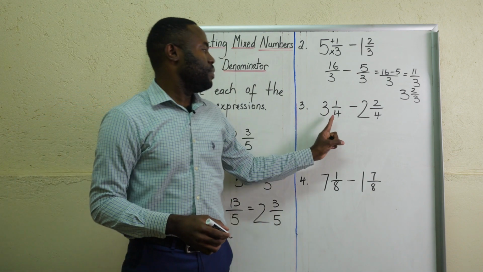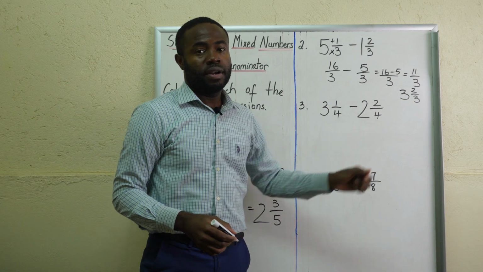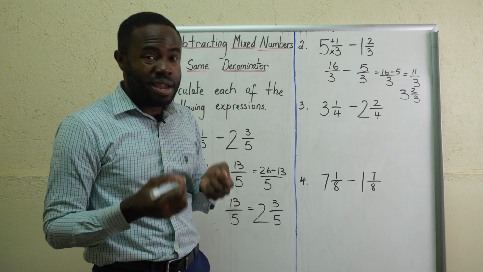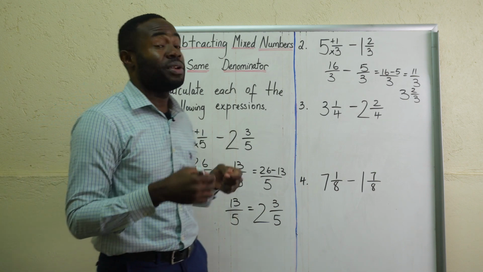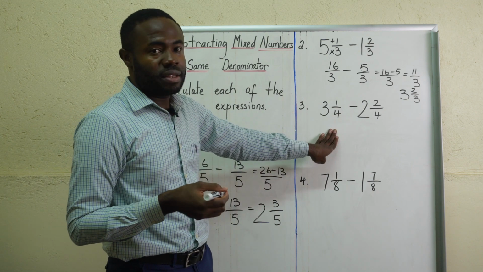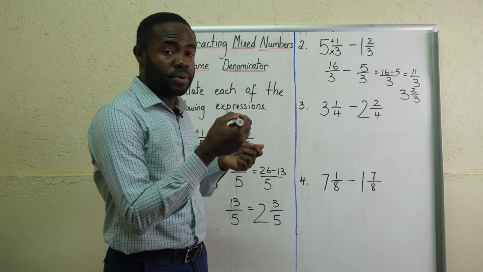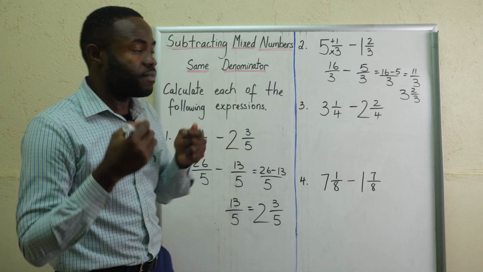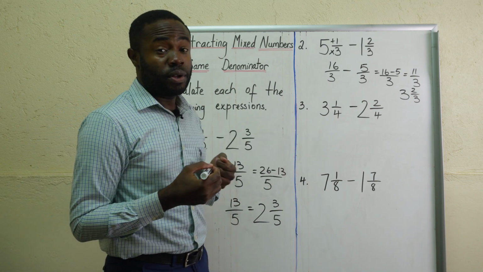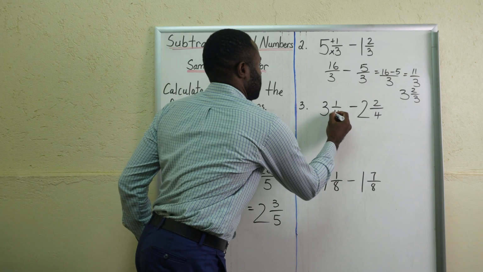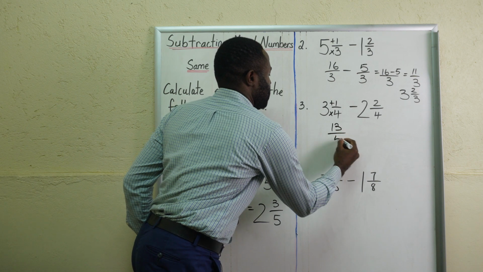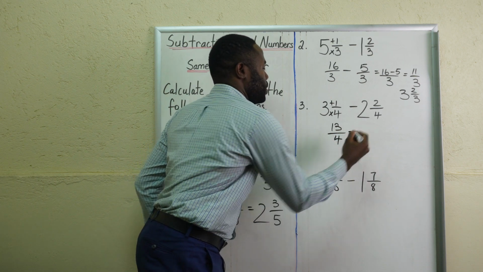All right, let's jump into another one. In this case, we have a common denominator of 4. So again, I'm recommending you to convert them to improper fractions. I know that there are different methods, different approaches. When you understand this and understand it well, then you can approach it in a more advanced fashion. So let's convert again. So 4 times 3, that's 12. And 12 plus 1, that's 13. And then we write back our denominator 4, put our operator.